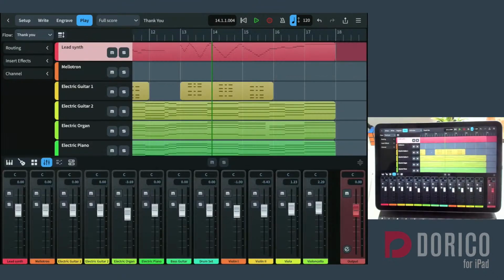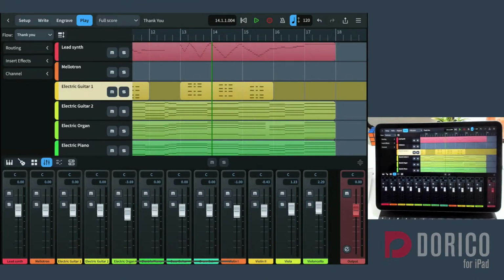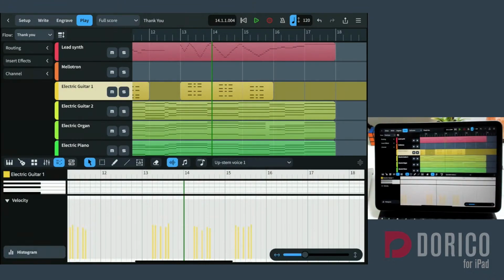We also have play mode. In play mode here, you can see all of the instruments listed, and you can choose one of the instruments, and we have a mixer at the bottom. You also have various other options you can show here, including the key editor, if you want to show that there too.